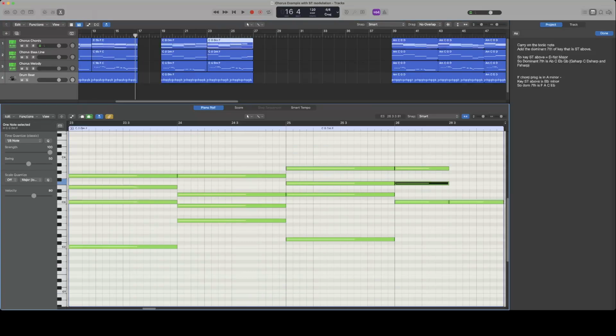So I'm going to make this one an E flat. So I think it's that one there. Yeah, D sharp, great. And then here I had an A, then I'm going to do G sharp. And now it's going to sound like this.